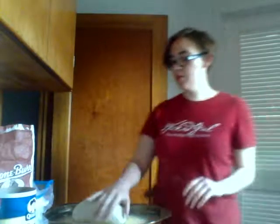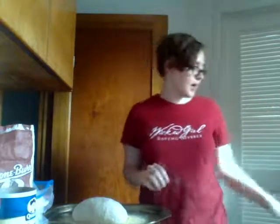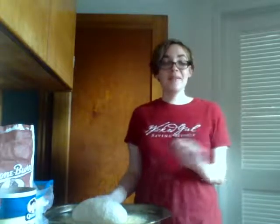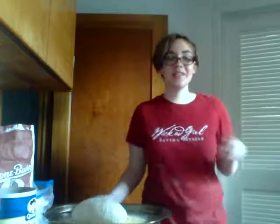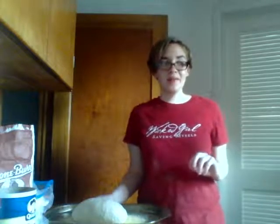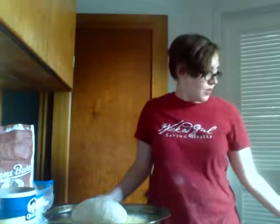Now, you want to let it sit for half an hour to 45 minutes. And if you have kind of a slow oven like I do, you want it to preheat at the same time. The recipe calls for 475 degrees. If you know that your oven runs at exactly the temperature at which it's supposed to, then maybe give 475 a try. But I've made this bread in a couple of ovens, and it usually gets burnt for me at 475. So I usually go closer to 400.